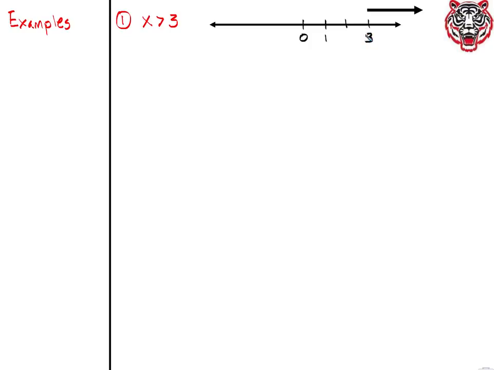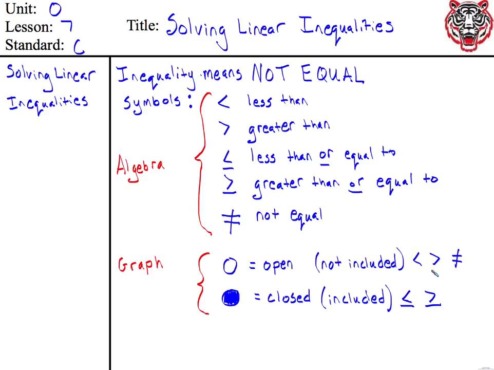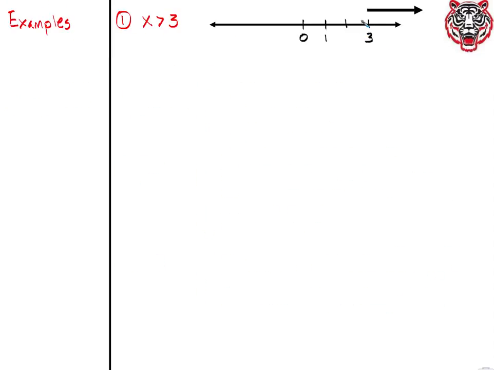Is this going to be an open point or a closed point? It's going to be closed. No, it's open. Is it open or closed? I don't know. Closed? Are you sure? No, it's open. Take a look at our notes. So we have a greater than. A greater than falls into which category? It's open, yeah. So open, I do a little arrow that goes to the right.